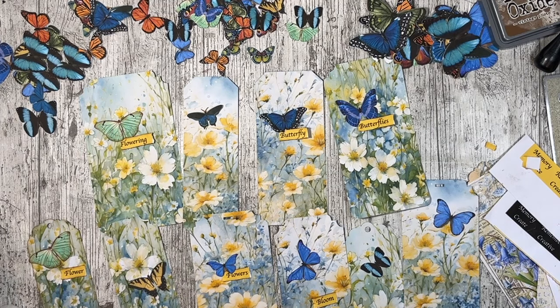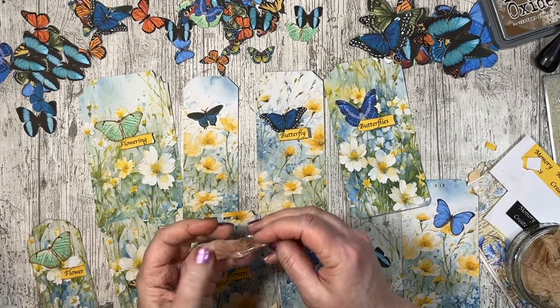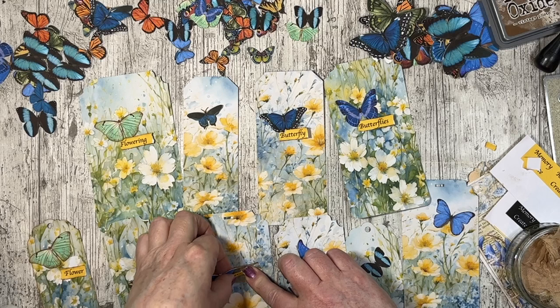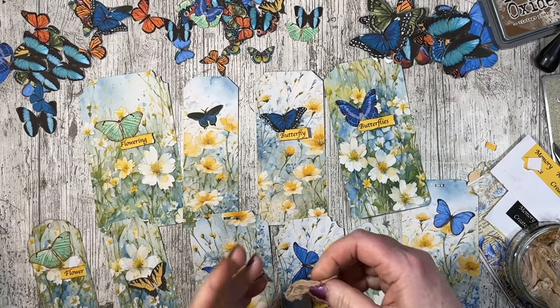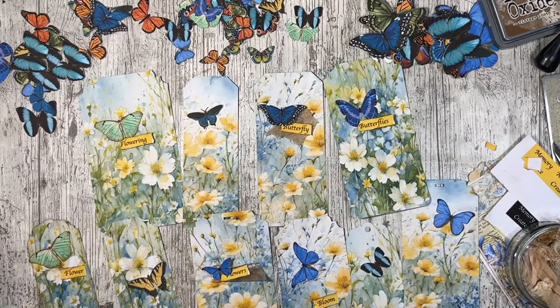I also like to stick a bit of cheesecloth, or I just found a bit of my faux rice paper under here. You could. So it's got a little bit of something behind to make it stand out. So either that, I know that's right on the bottom of the screen for you, or a bit of cheesy cloth. So I could have just a little bit of cheesy cloth, like so. That is where I'm going with that.